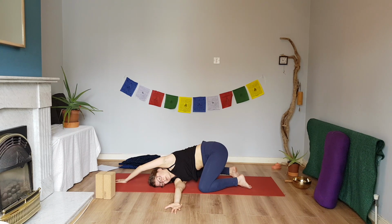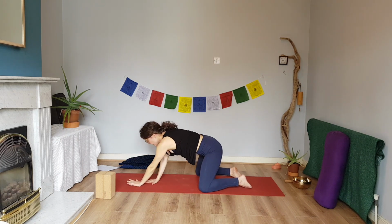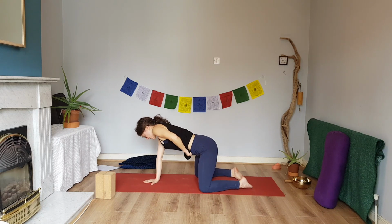So try this a couple more times. Stay where you are on your inhalation, and then reach that right hand further away from you on your exhalation, lengthening through your whole right arm. And you may feel a bit more stretch in the back of your right shoulder blade. Let's change sides. Right hand roughly underneath your chest.